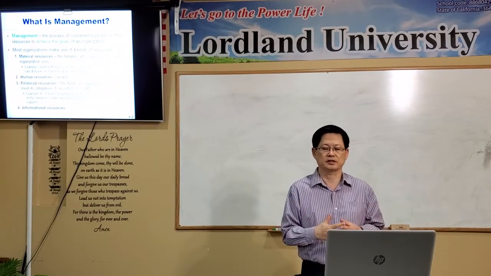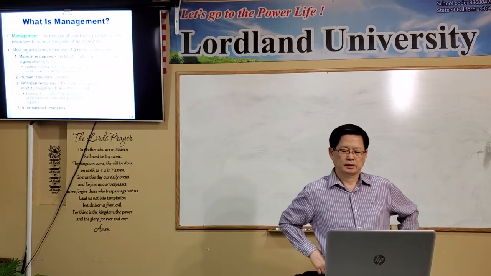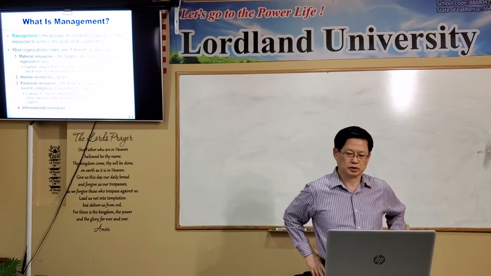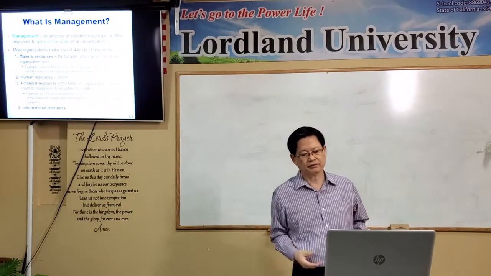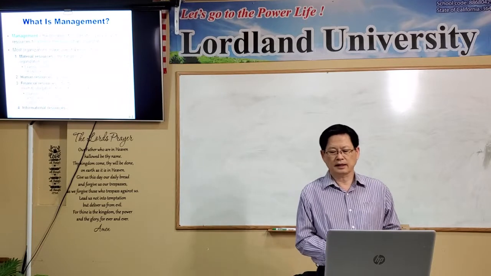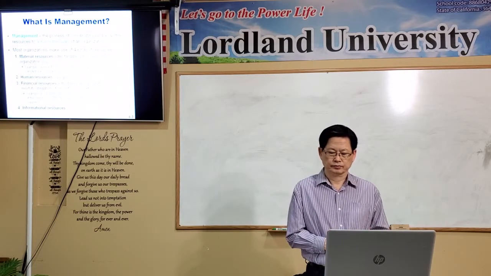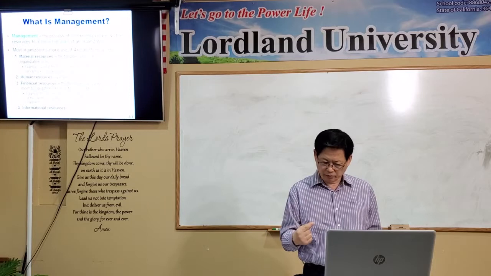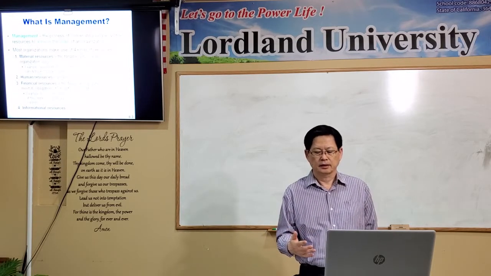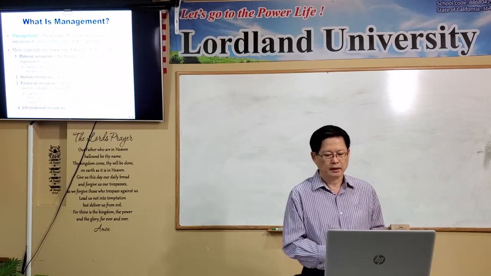Financial resources are the funds, money, an organization can use to meet its obligations to investors and creditors. Example of financial resources: a 7-Eleven convenience store collects money from customers, from the sales revenue, at the checkout counter, and uses that portion of the money to pay the salaries of its employees, and to pay the vendors, the suppliers. Financial resources, money, okay? Informational resources.